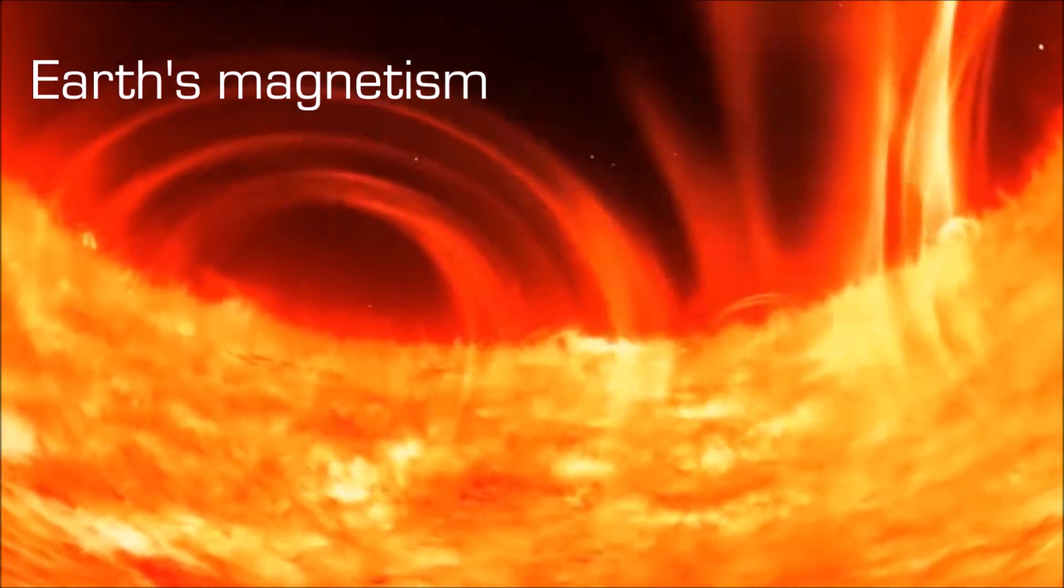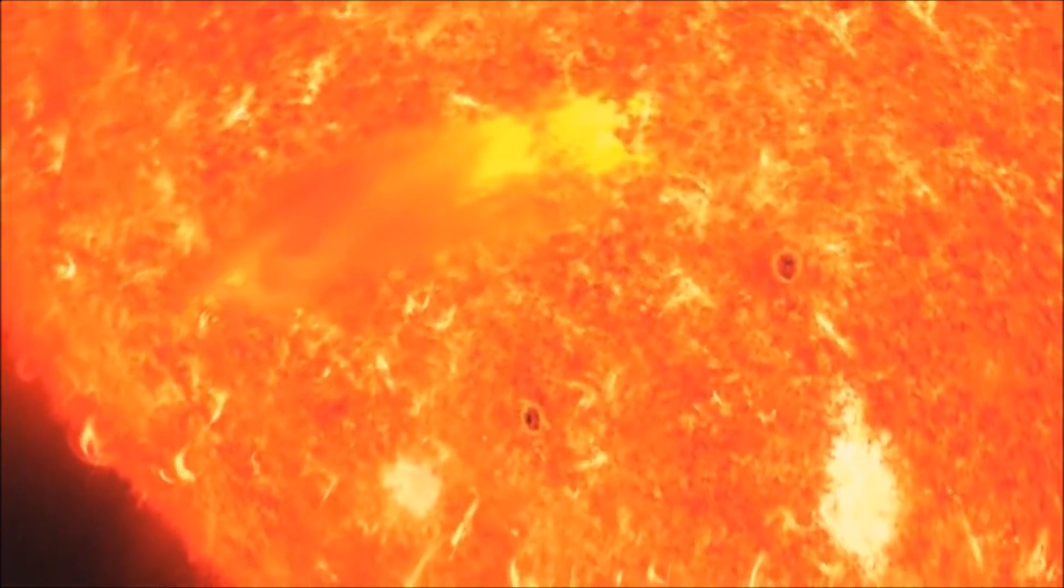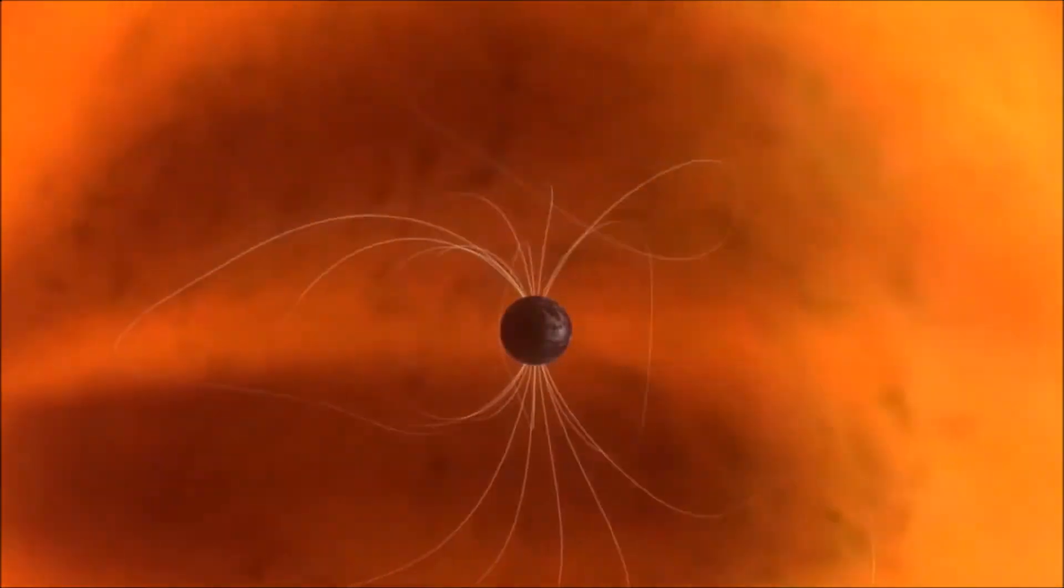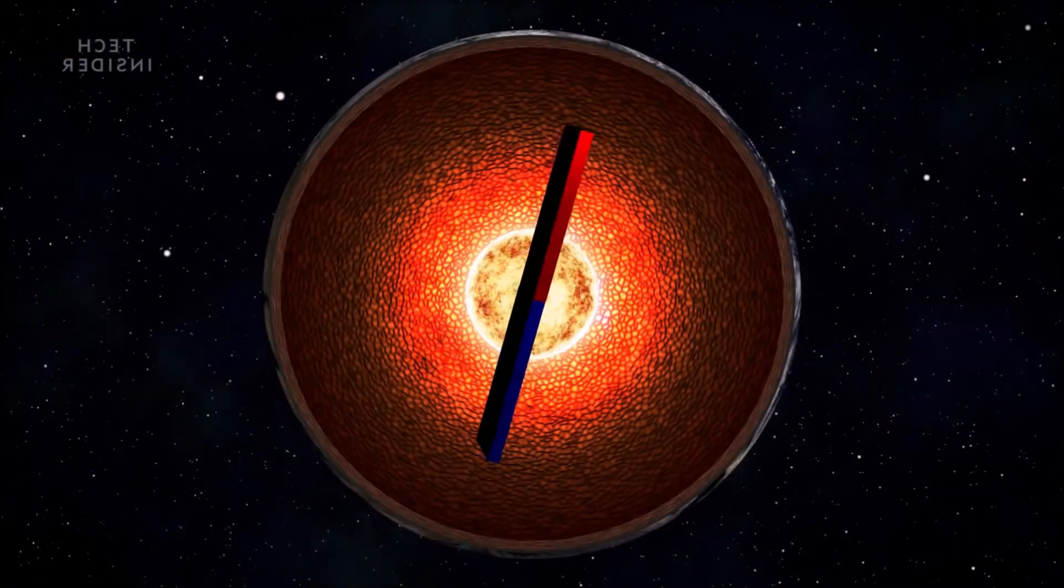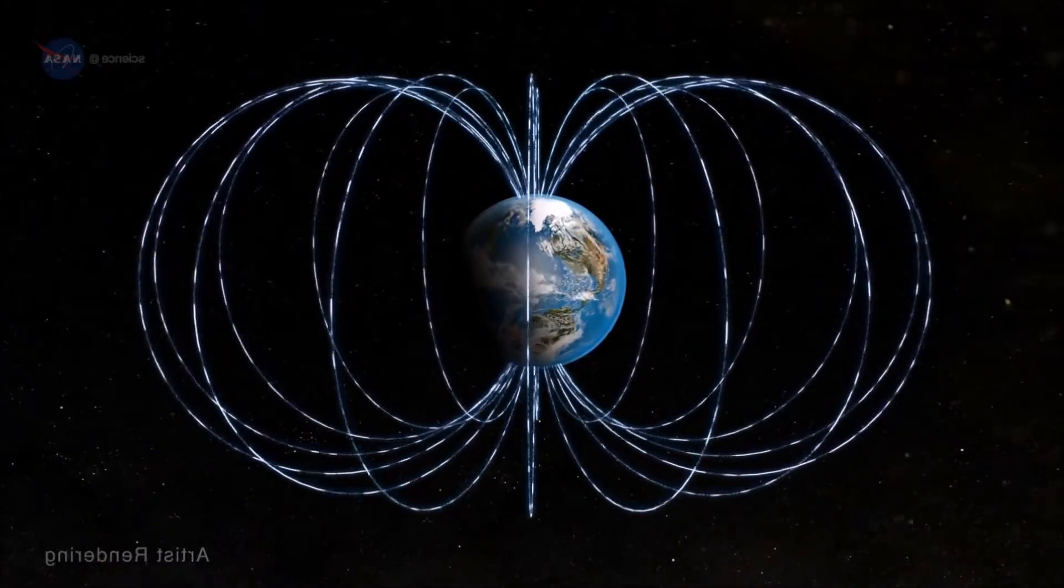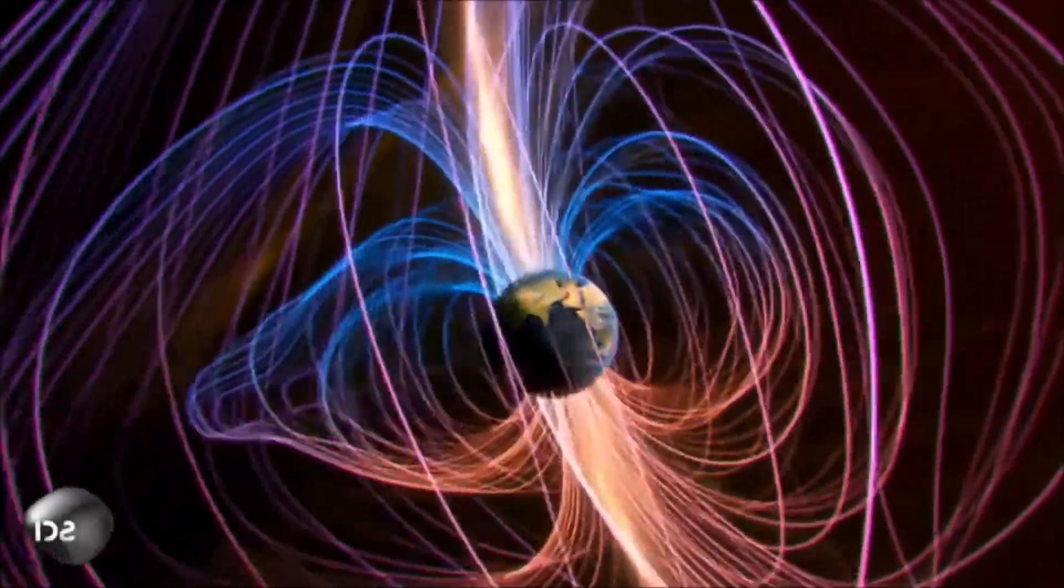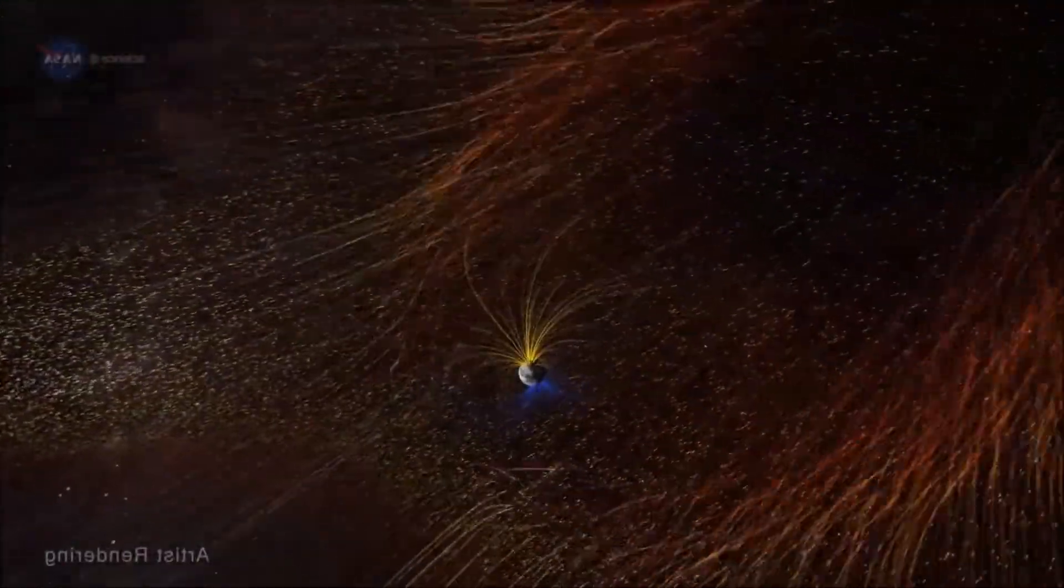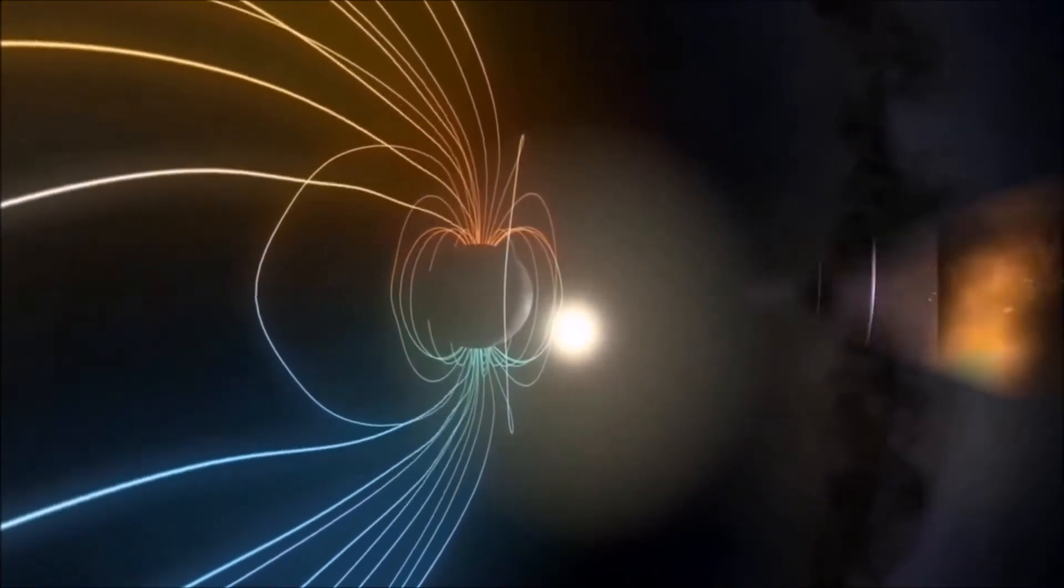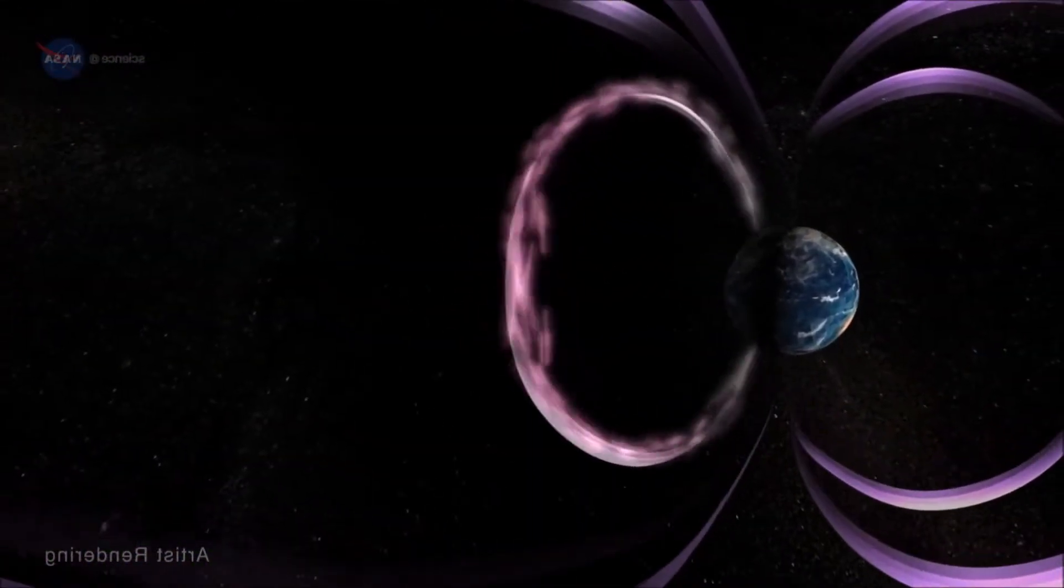With its opposite poles, the Earth's magnetic field corresponds to that generated by a bar magnet, but it is formed by electrical currents generated by the fluid motion of the outer core. The mechanism may work like that of an electrical dynamo, which converts mechanical energy into electromagnetic energy. On average, the magnetic field switches its polarity or direction about every 500,000 years, but the last reversal was some 780,000 years ago. The axis of polarity is also aligned differently from Earth's axis of rotation. The intensity of the field fluctuates, but is sufficient to align tiny, iron-rich particles as if they were compass needles within certain rocks formed at the Earth's surface. Because of this, some solidified lavas and other rocks provide a record of the field's polarity when they were originally formed. Measurement of these fossil or paleomagnetic fields has revealed a chronological history of Earth's polarity reversals.